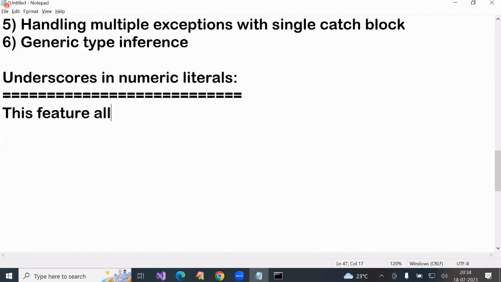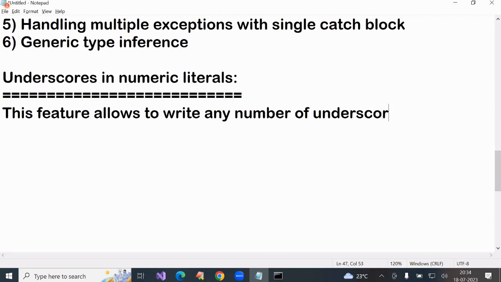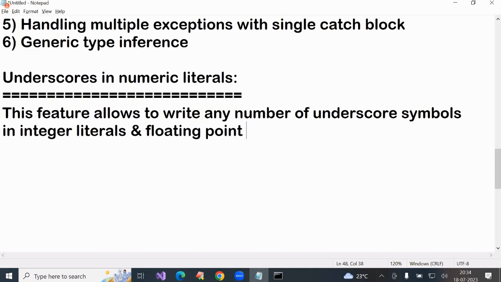This feature allows you to write any number of underscore symbols in integer literals and floating point literals.